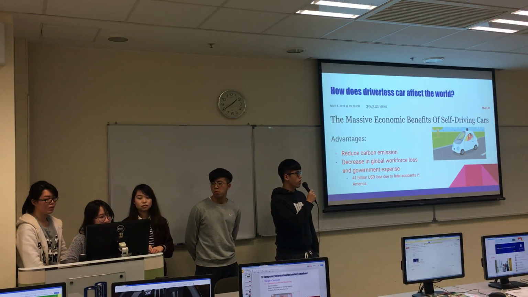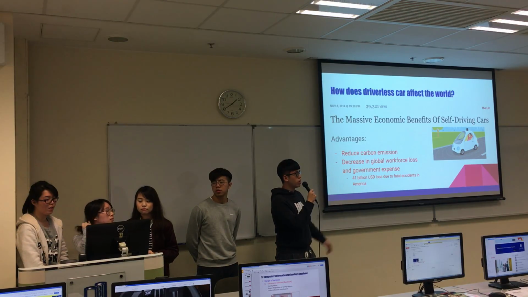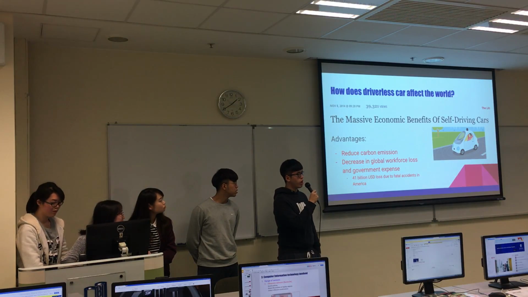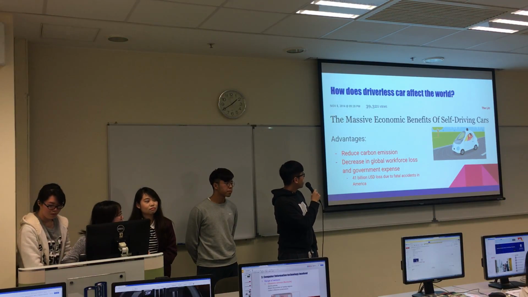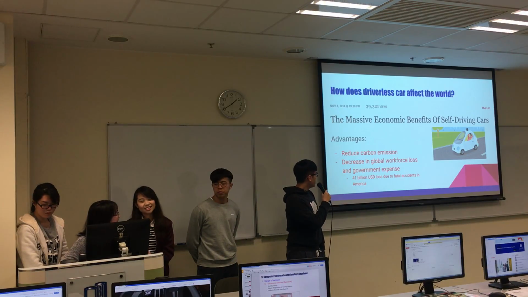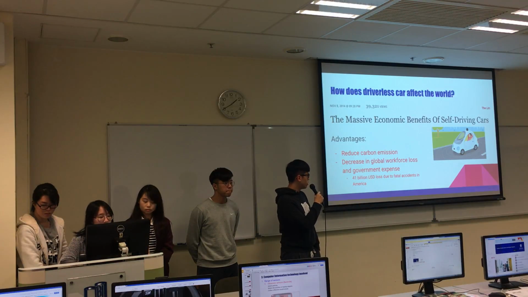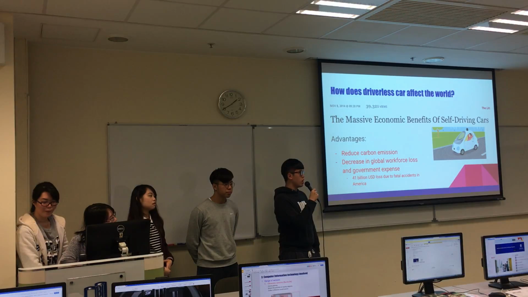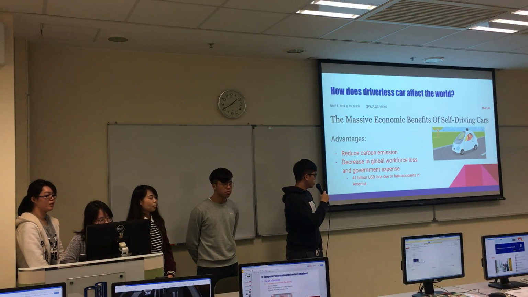And how does the autonomous car affect the world? The title is written by an editor at Forbes, which is a big reputable press. He said that it will increase the economic benefits in the world. Of course, it will decrease global workforce loss and government expense, as the driverless car can drive accurately on the road.